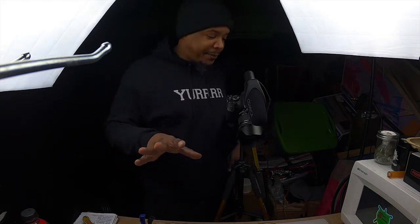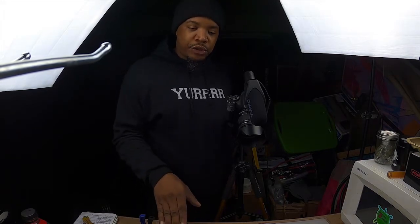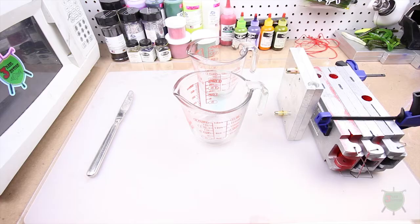So I'm going to start by putting together some colors. I'm going to go right into my custom book this time, golden earthworms for my red, and then I'm going to do some all whites, and then we're going to do some chartreuse, and then we're going to do some mixing and matching, and we're going to make it feel good and look good. So let's go ahead and get some plastisol poured up and see what we can get going.